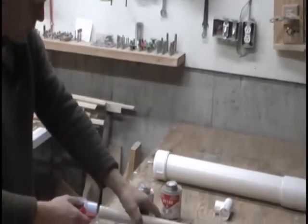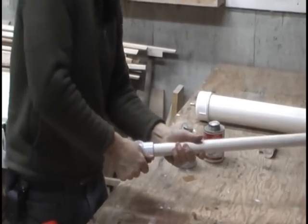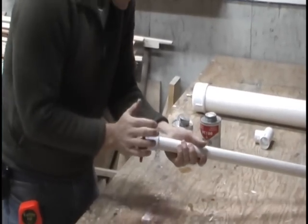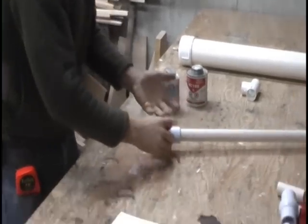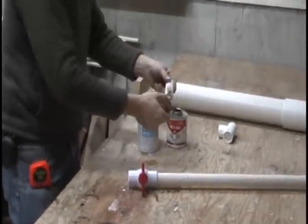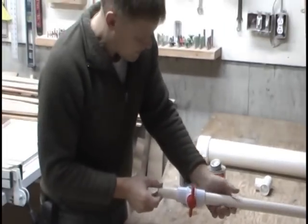So you hold it so it aims like this. Make sure the valve is going to behave itself. Don't glue the valve in place, meaning the ball needs to open and shut across. A chunk here — 3¼ inch. I'll try to put the writing down. If you paint it, it helps cover up the writing, of course.